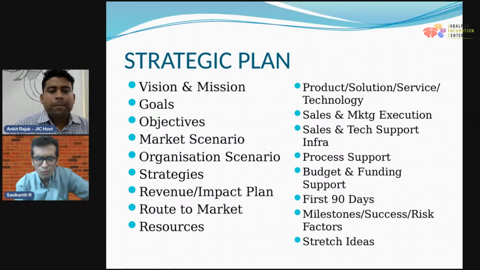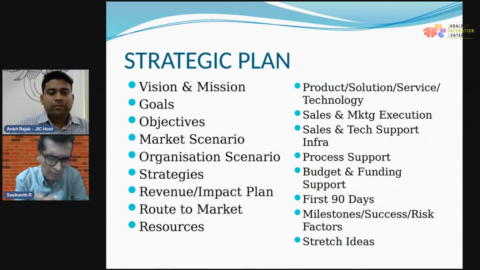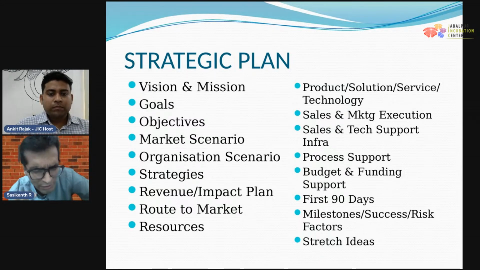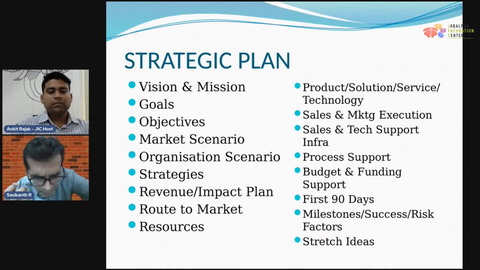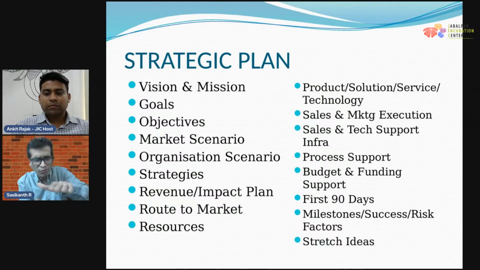Then coming to the resources. When I say resources here, I'm primarily looking at the manpower resources, like how many marketing people you have, how many sales people you have. If you're going to have a B2B, you might need a telemarketing or telesales resource. And if you're into B2C, you primarily need a lot of people who will do outbound and inbound calls. And you might have to decide how many SEO resources you need, how many brand resources you need, whether you need one marketing manager, or you need to hire a chief marketing officer, or you need a chief operating officer for the company. Those are the kind of resources that you primarily look at in this part of the strategic plan.